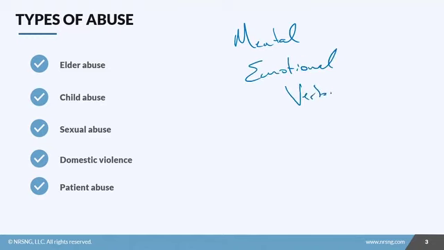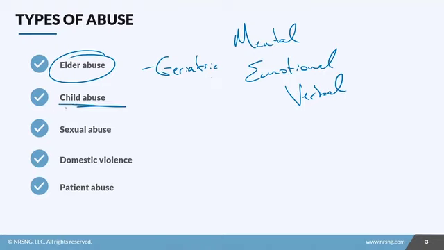Like I said, abuse is not just physical abuse. It can be mental abuse. It can be emotional abuse. It can be verbal abuse. It could be a combination of these things, but we're going to see who it affects. So your elder abuse, these are your geriatric patients, your older patient population. These are your patients in your nursing homes and your skilled nursing facilities. Some of your older patients that are maybe frequent flyers in the hospital are going to be your patients that are potentially subject to elder abuse.